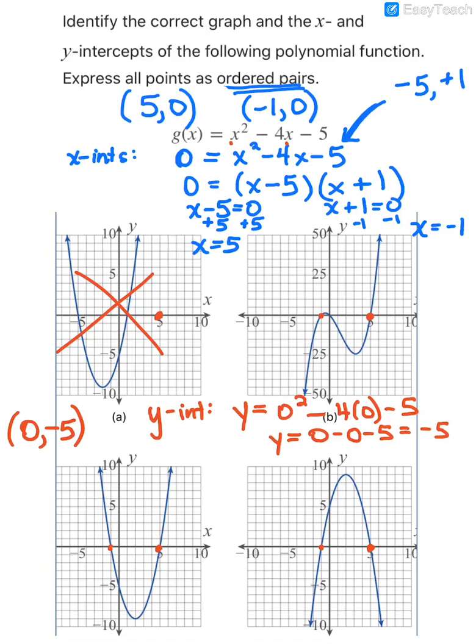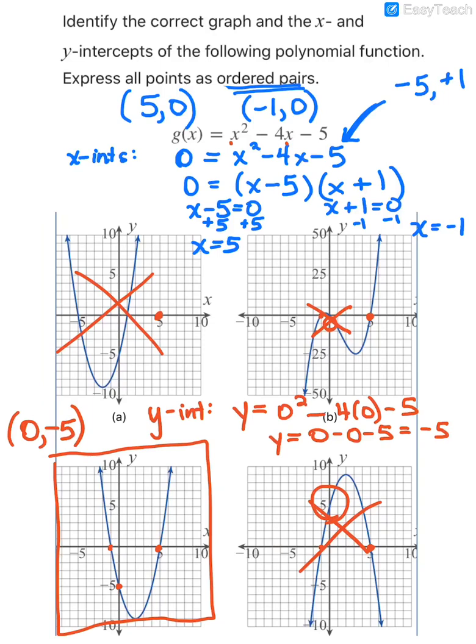All right, when I look for my y-intercept at 0, -5, it looks like these are going by 5, so this graph does not appear to have that, so I can throw it out. This particular graph does, but this one does not. It is at +5. So just on the points alone, we have identified the graph.